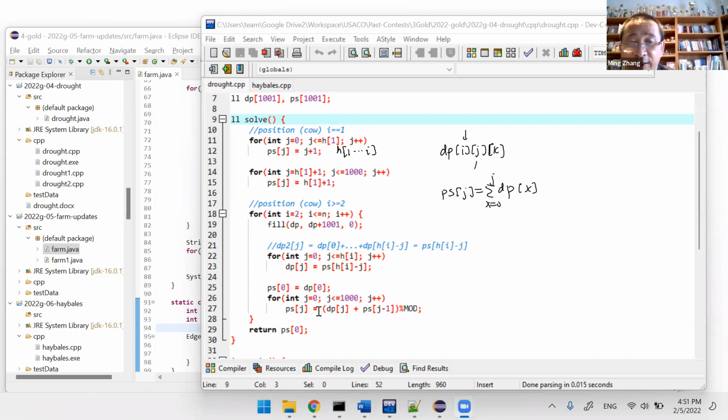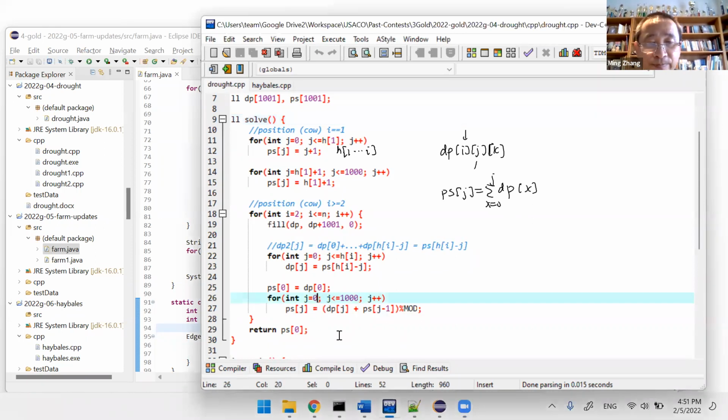Now, for the next iteration, we're going to update the partial sum again. So PS0 is DP0. That's typical. Now for each value, actually this one should start from 1, sorry. For each index J running all the way up, it should be the same as PSJ minus 1 plus DPJ here. So this is clear.